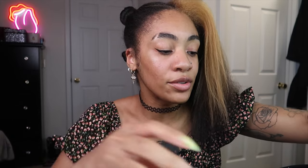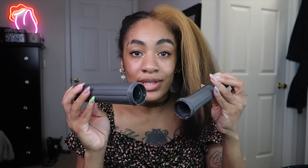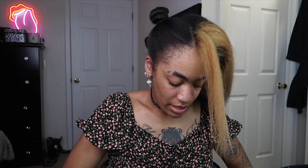We are fully blow dried. Just out of curiosity, I want to try using one of the barrels with my hair not flat ironed — just blow dried straight. Let's do the front section. I want to try one of these because this hair has already been put in a bun and it's going to have a slight wave to it.